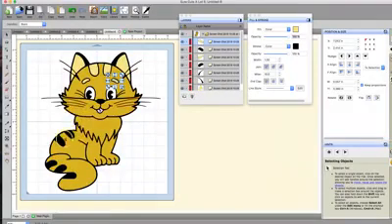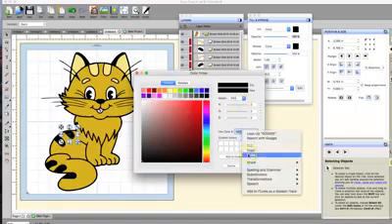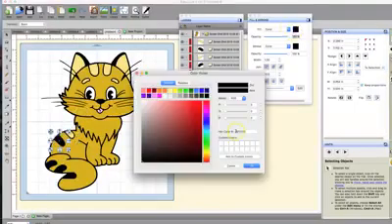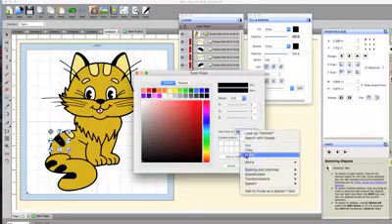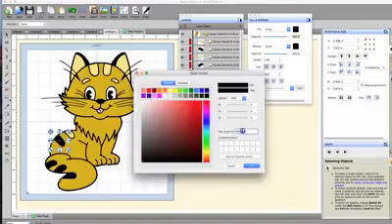So I'm just going through, changing the colors. This is the most efficient way that I've come across to do this. And I didn't press enter.